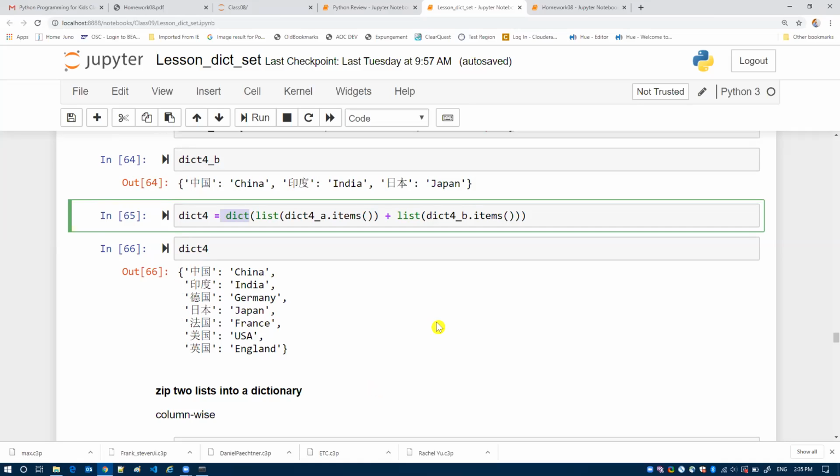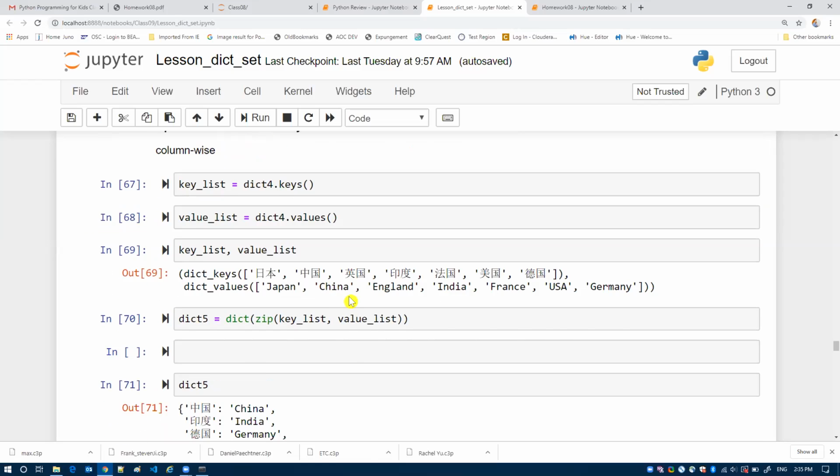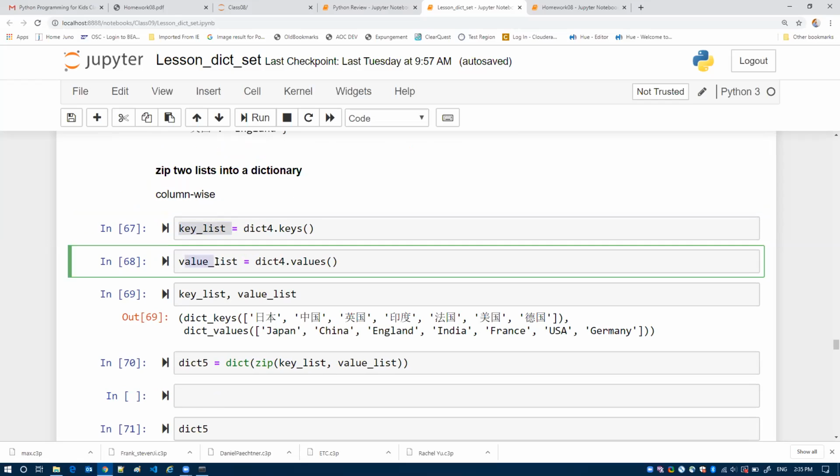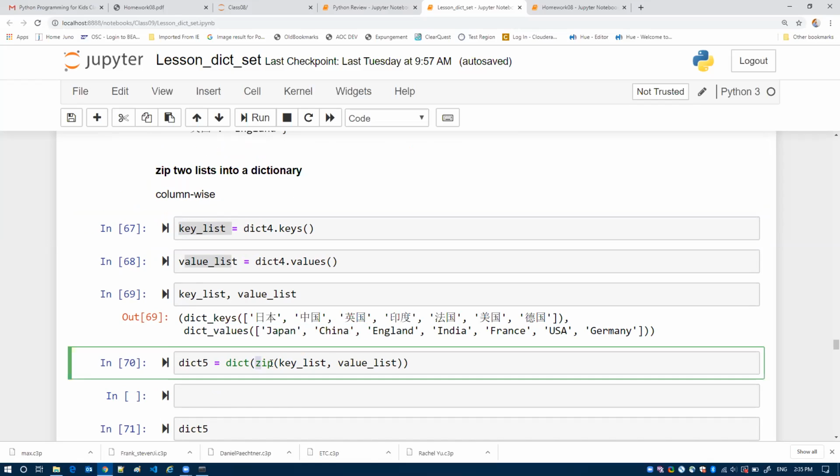That's quite useful because sometimes you get a list of class names, and someone else also sends you an email with all the numbers of each class. And then you want to join them to create a dictionary. So this is just how you can do it. So first we have a key list. We also have a value list. The key list is all the country names in Chinese, and the values are all the country names in English. So then we have this zip. The zip function is used to combine them into a dictionary. So it's called zip.